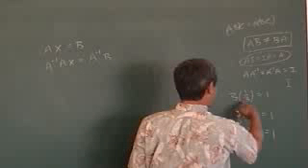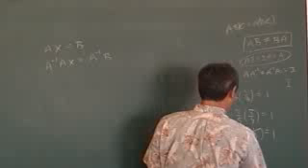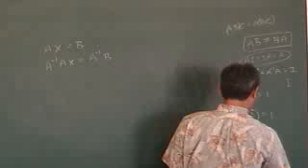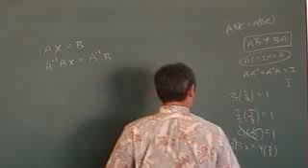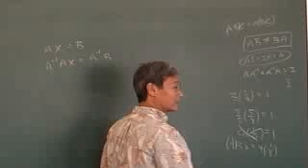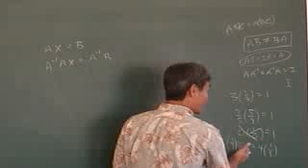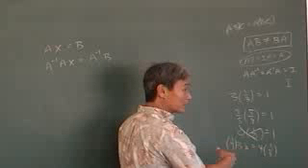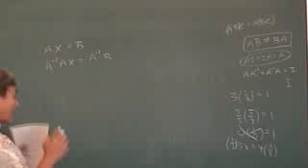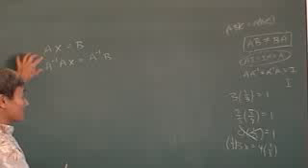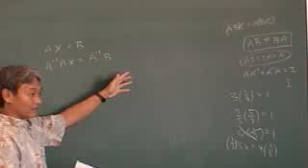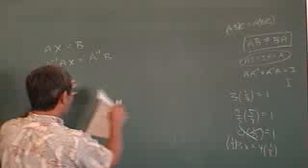Like over here, what if you have this? 3x equals 4. Can I just multiply both sides by 4/3 like this? Wait, that's dumb. Why am I multiplying both by 4/3? Can I just multiply both sides by 1/3 like that? Yes! That's because when you work with numbers, the commutative property works, right? 2 times 3 equals 3 times 2. But with matrices, A times B is not equal to B times A. So if you multiply by something on the left here, you've got to make sure you multiply it on the left on the right side. So if you multiply on the left on the left, you've got to multiply on the left on the right.